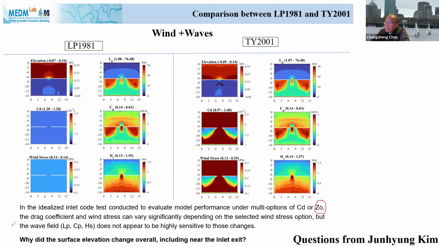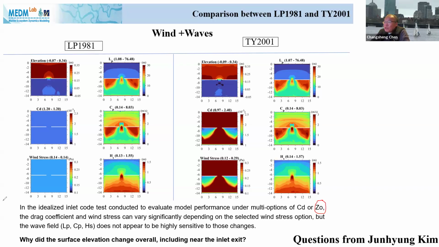Later on, people studied hurricanes and storms. They found the wave can really contribute to changing the surface roughness. If you don't consider waves, the wind stress can be significantly underestimated during the storm. So they introduced a new calculation method called Taylor 2001, which includes the wave change. You can see that when the surface roughness changes, the wind stress changes, and the elevation definitely changes.